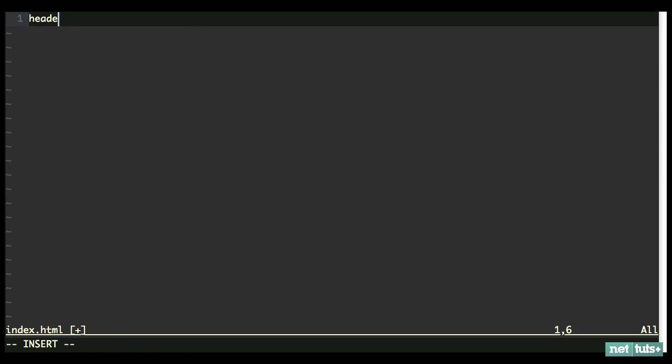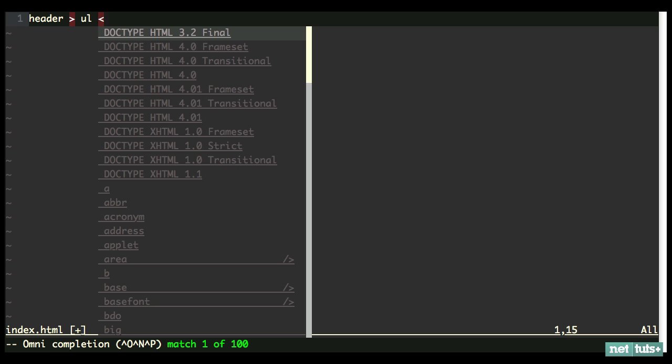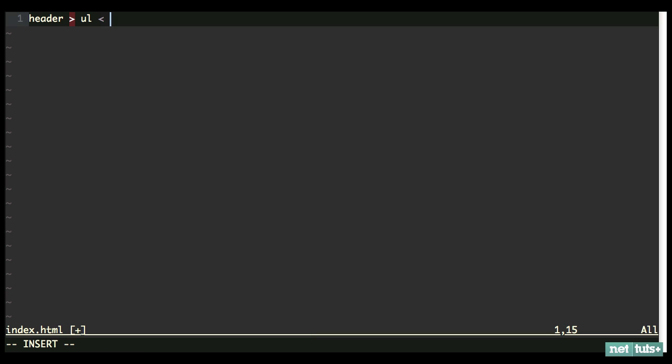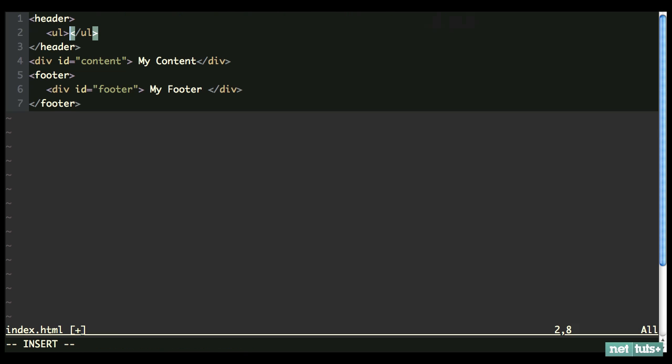So to recap, we pass in our element. If we want to go to child elements, we can use this symbol. But if we want to go back up, so let's say we created a header element that has a ul, but now we want to go back and add something else, I'm going to use this less than sign, and now we're going to go back to the header, and now we're going to add something else. And we can do that with the plus sign. So header, and we could say div content, my content. And then we're also going to create a footer, something like that. Paste that in. So now you can see we have our header, but now we have a sibling and then another sibling. So you'll use the Sparkup plugin so much, especially if you're a web designer.